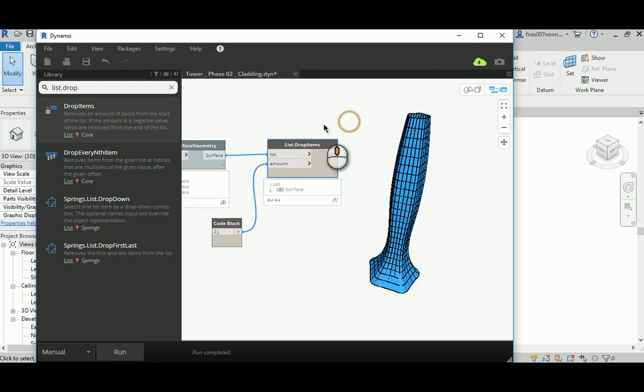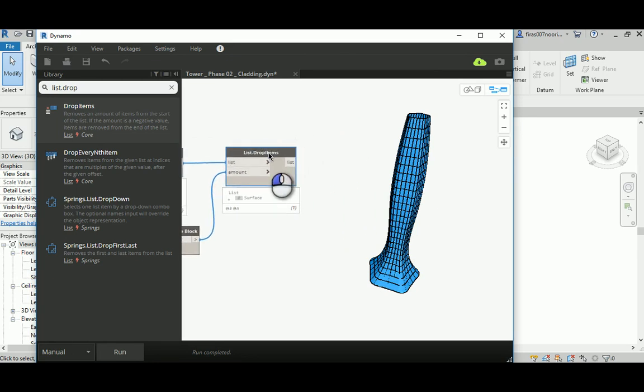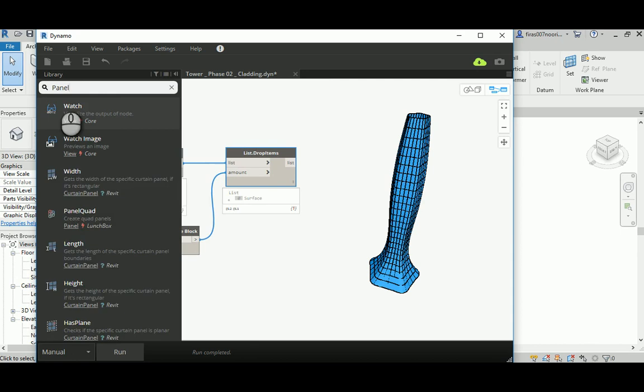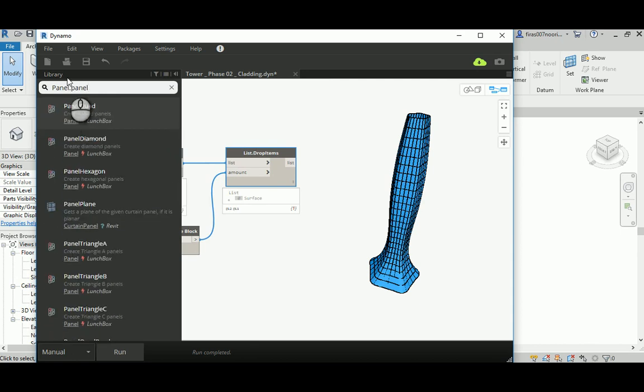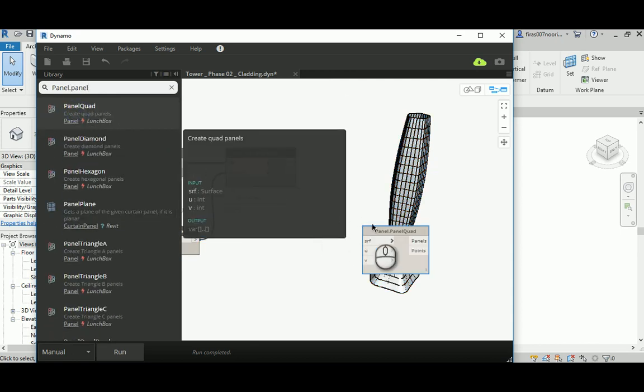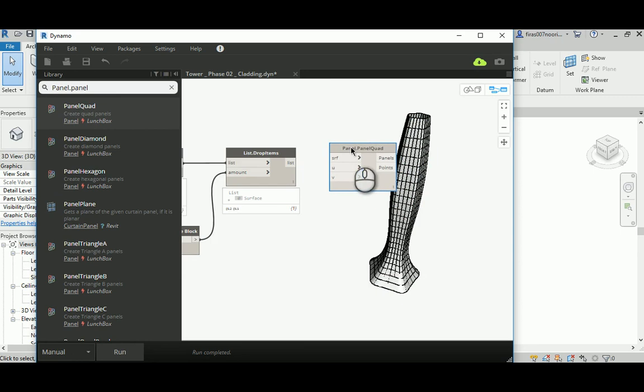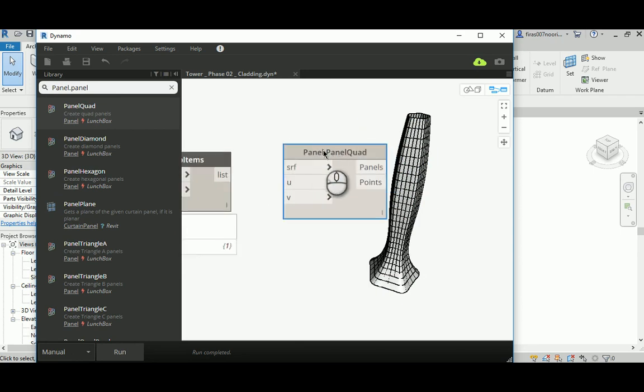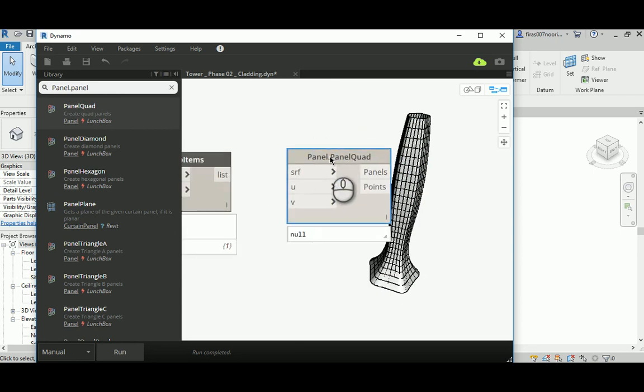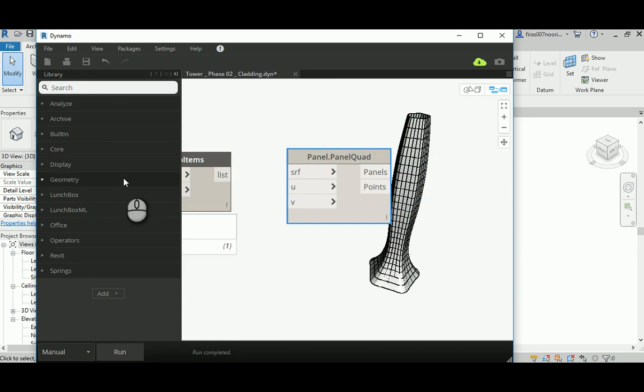Okay, now the magic, you need to use something called Panel.PanelQuad one, which is this one. That guy is an extra node. You will get it when you install the LaunchBox here.